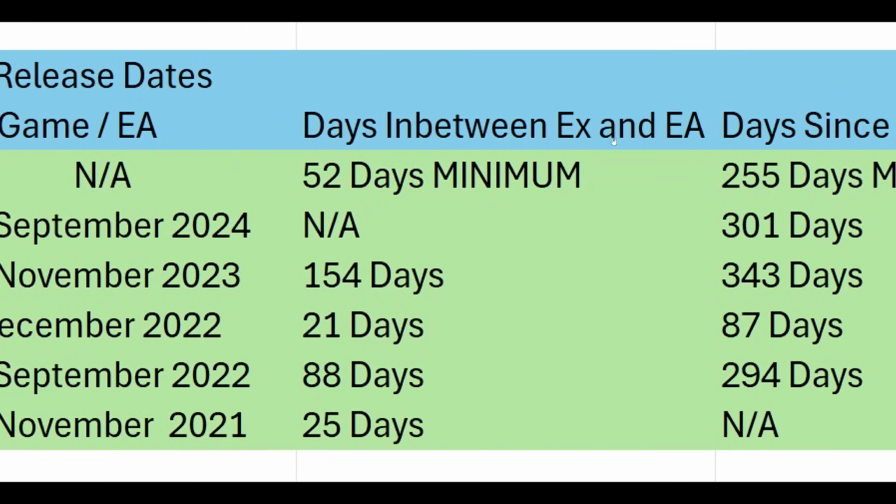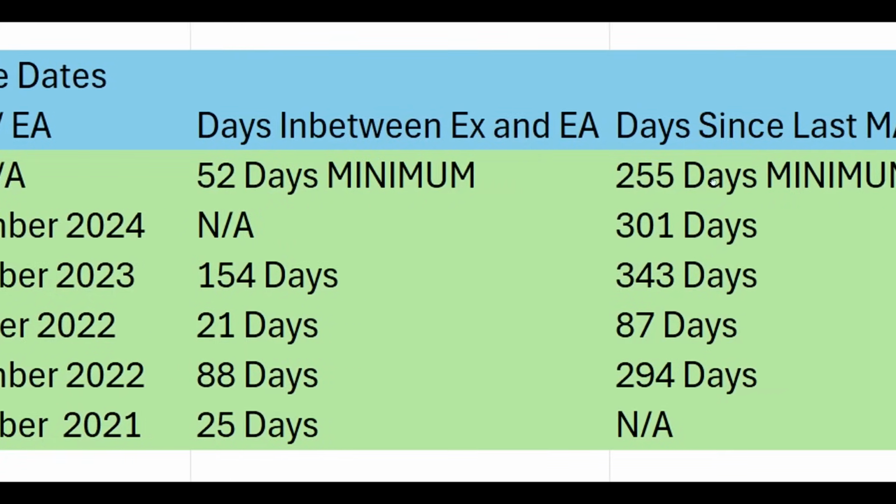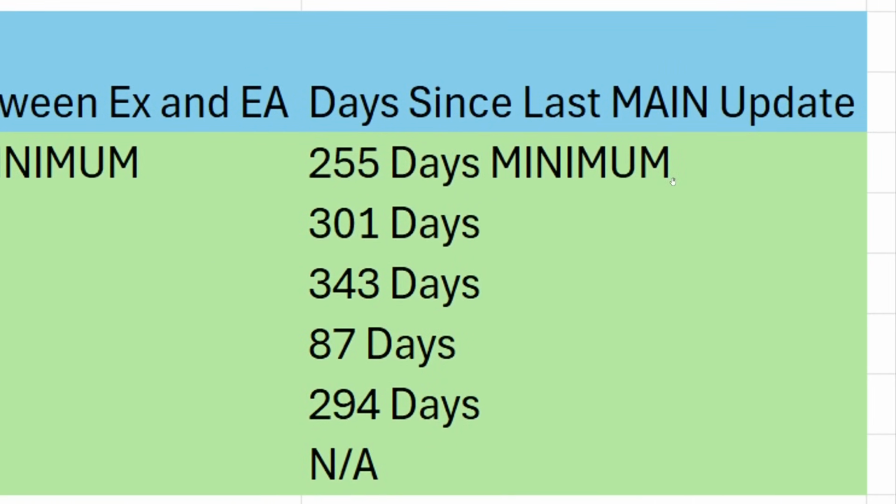We then have the days in between experimental and early access, which again will make sense in just a moment. And lastly, the days since the last main update. This essentially means when did Update 1.0 officially come out in the main game, or when did Update 7 officially come out to early access, not including experimental. This will all make sense when we go through it.